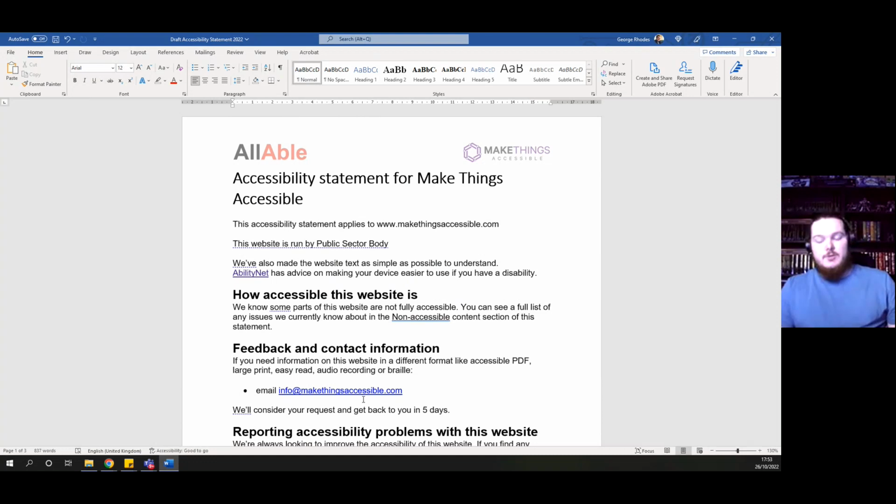And also through Aspire, you can pay, get checked and tested, and get a little badge to say how good your accessibility statement is if you really did want to go for those next steps.